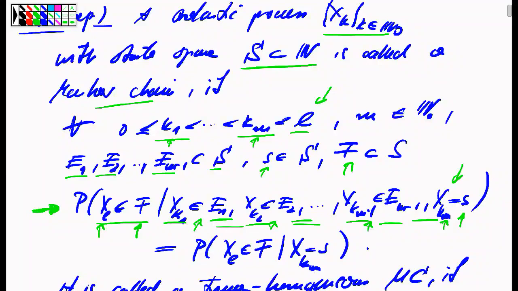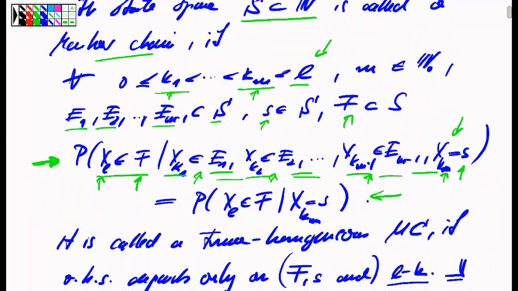So if this conditional probability, that's now the requirement, is just the same as if we had asked for the analogous future behavior of the process, but just providing the precise information on the latest of these observations, namely if we know where the process has been exactly at this latest time point Km. If these two conditional probabilities are the same, then we call the process a Markov chain. This definition says that for the computation of probabilities for future behavior, given a whole sequence of observations on the process, the only thing that really matters is the very latest of all this information.